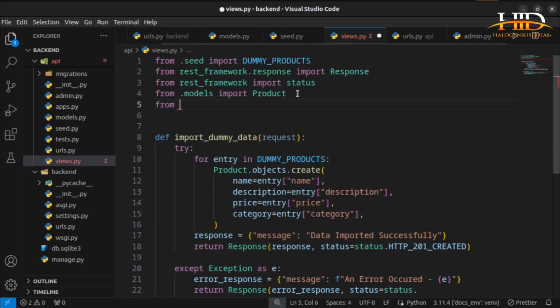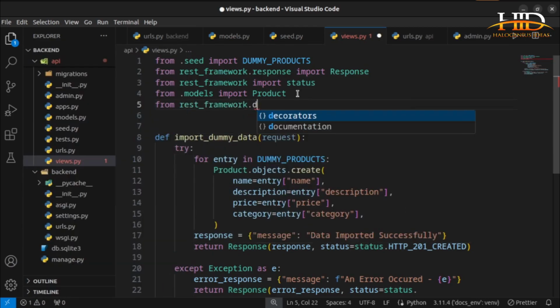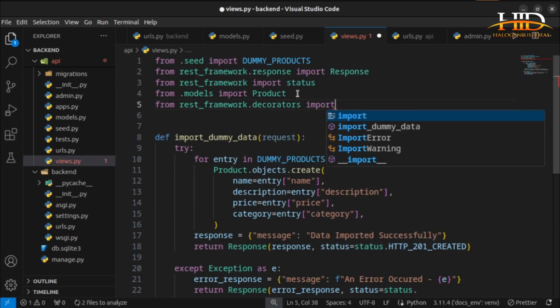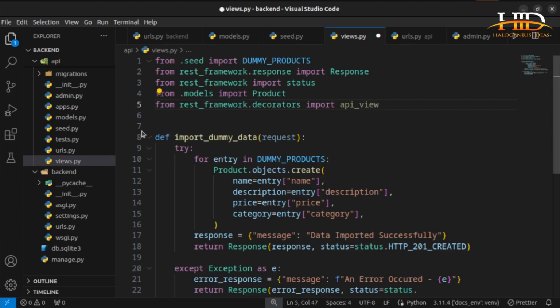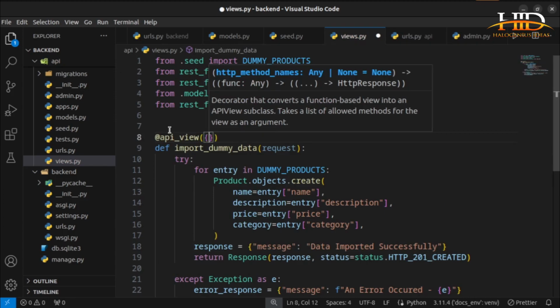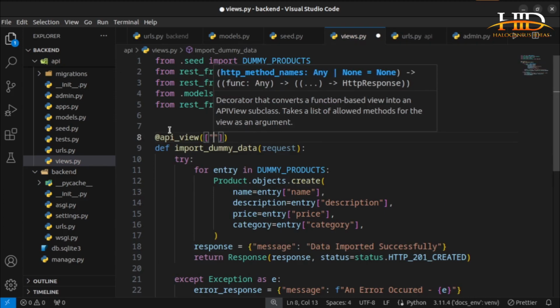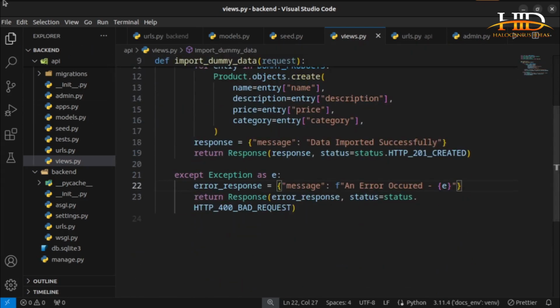From rest_framework.decorators import api_view. Please don't forget the at api_view, and this is supposed to be a GET method. Yes, GET.